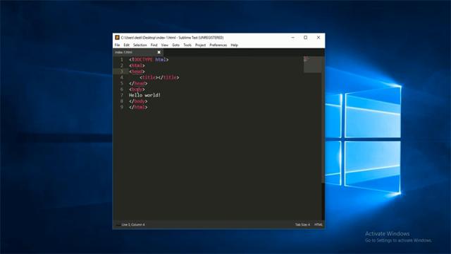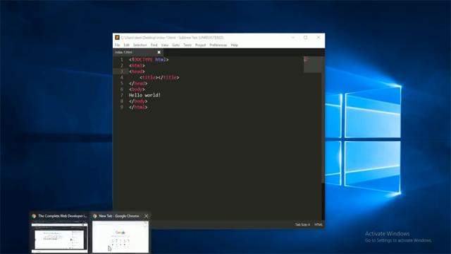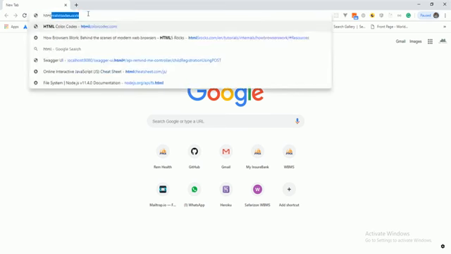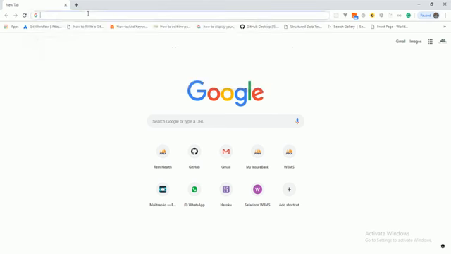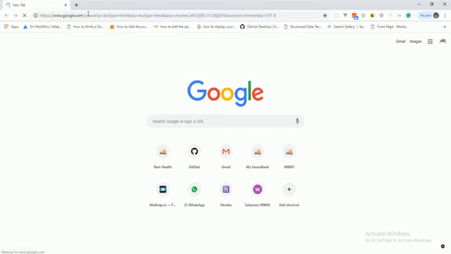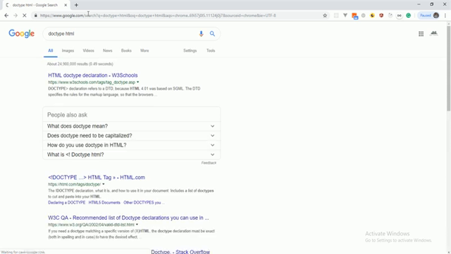There's a whole lot of resources online, I mean Google, so you can go to Google and type HTML doctype HTML. This is what you'll be doing every day as a web developer. You're supposed to have the ability to dig out information that you don't understand, because basically if you are working, you're supposed to understand everything you're working with in and out.